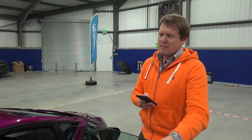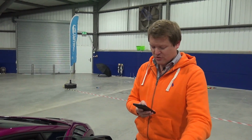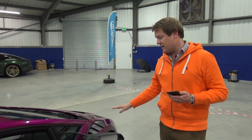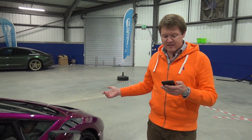Cruise control, maybe you don't need it on a car like this, but I tend to drive long distances often, so I added cruise control, £768. £768 for cruise control. Feels like a lot of money. Other things that I would say are necessary: lift system. You get a lift system for the front axle, so the suspension raises up if you need to get over any bumps or anything like that.